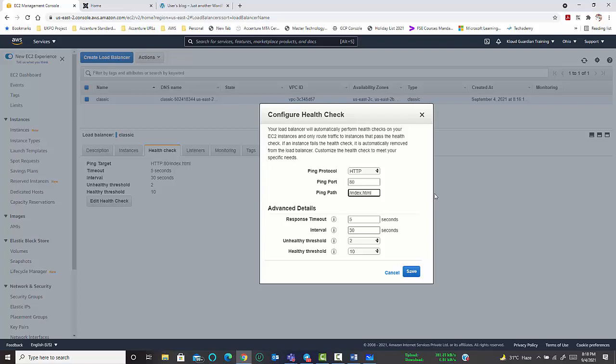If you don't know the exact file which needs to be pinged, you can just put a simple slash. It will automatically go to the root directory and ping the particular file required to run this web server. In case of WordPress or Joomla, it will be index.php. In case of Windows, it will be index.html.